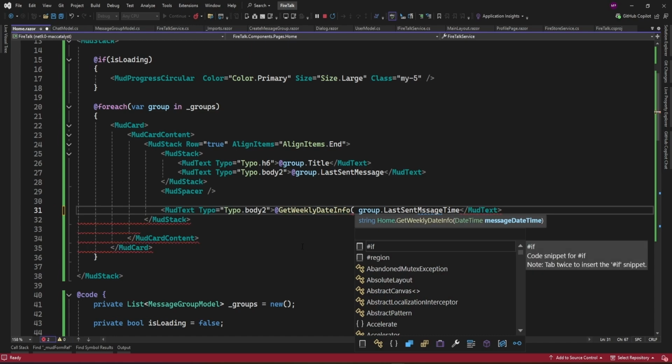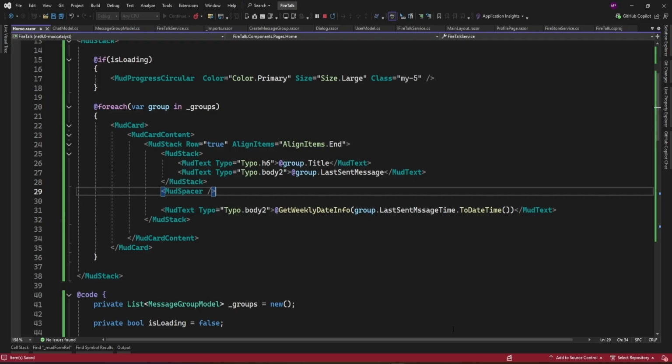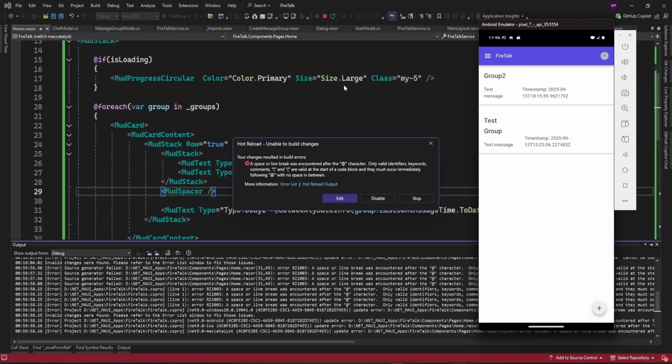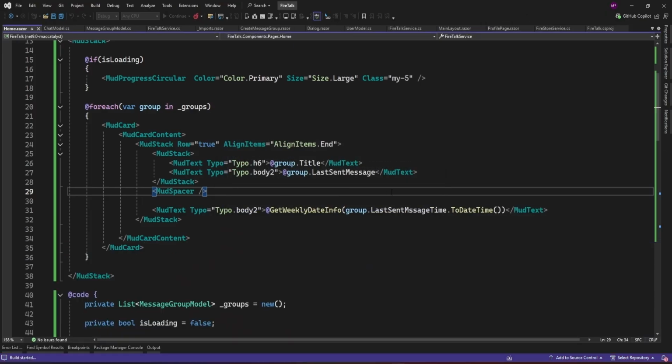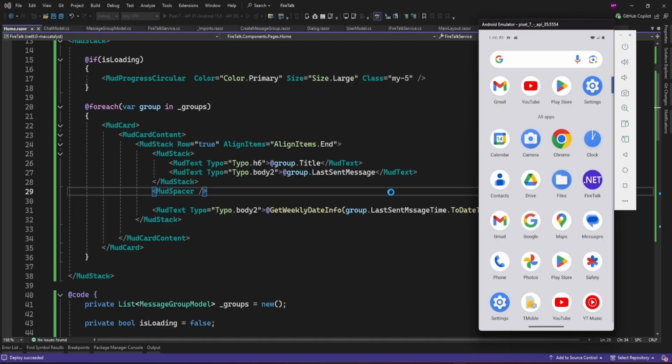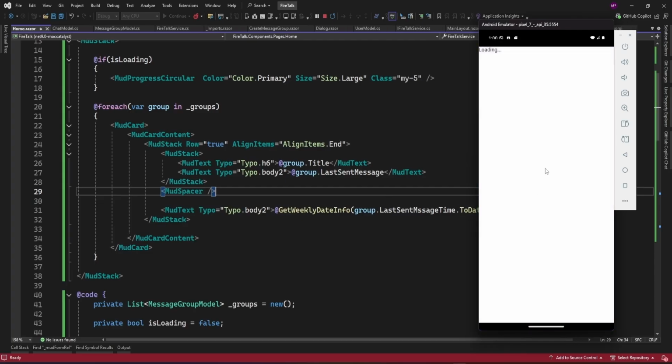So here I'm going to call get weekly info method, and here I'm going to set as the to date time. So now let me rerun the application. It's displaying group detail with proper date info.